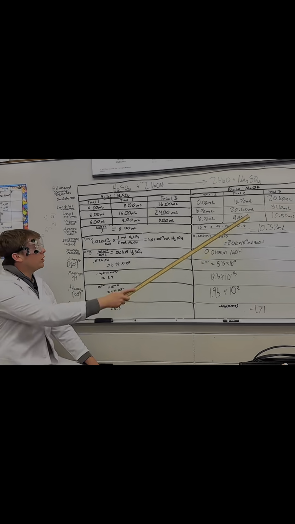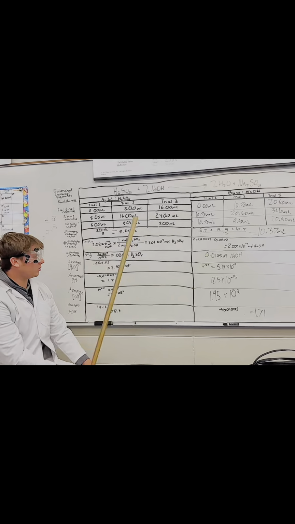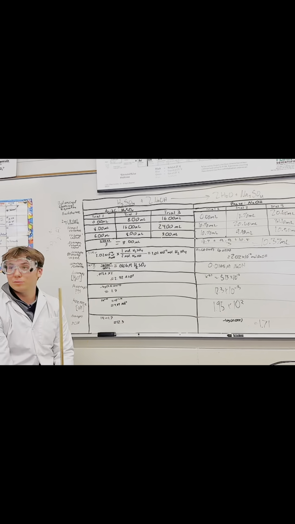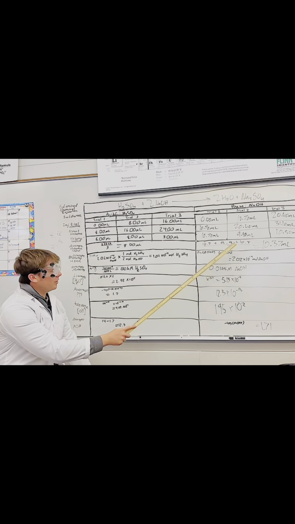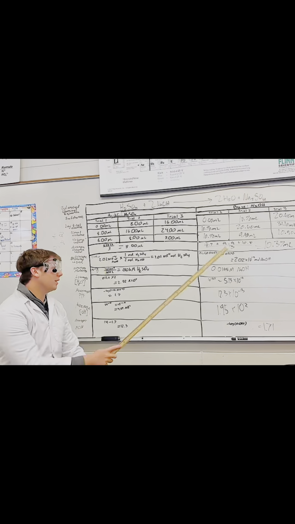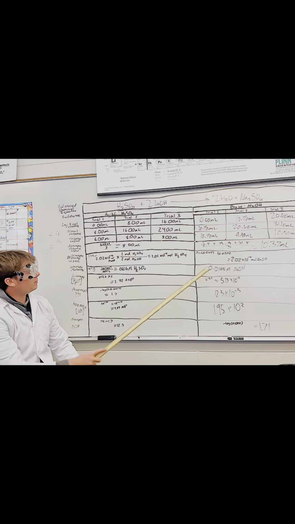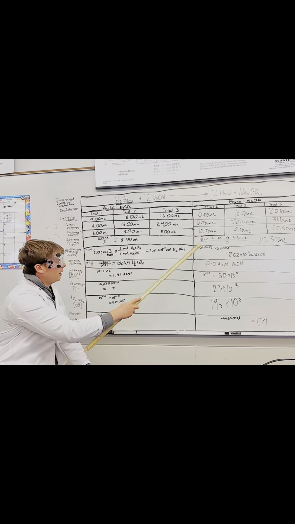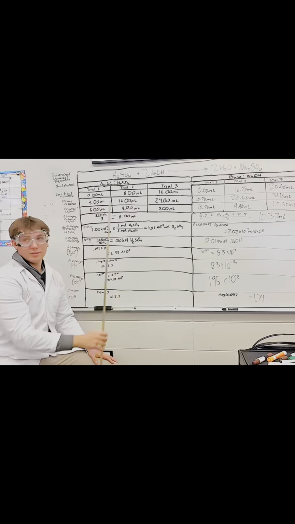So, moving on to our third acid, sulfuric acid. We see over here on the base side, the average hydronium concentration, the average pH, the average hydroxide concentration, and the average pOH all remain the same as the two previous bases. The only change to the data here is the average volume used and the average number of moles used, which is calculated by finding the average volume used converted to liters by dividing by 1,000, multiplied by molarity.